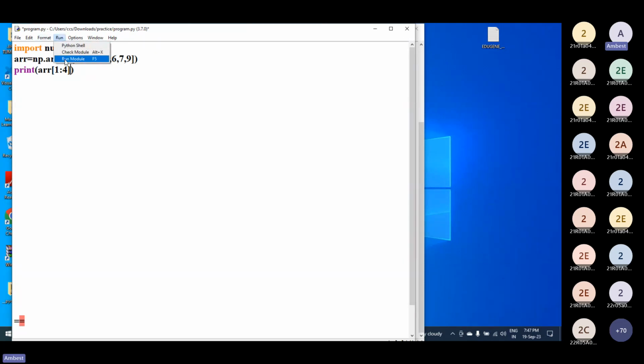I don't know why it is not running. It is showing as a syntax error, but we have written the code in the correct way. So let me sort out one more example. With this, let me run.